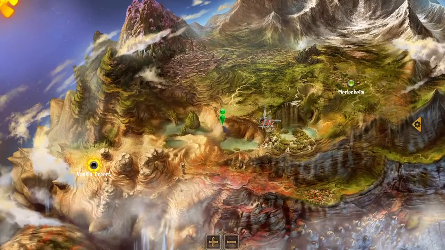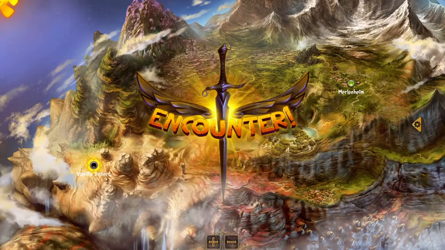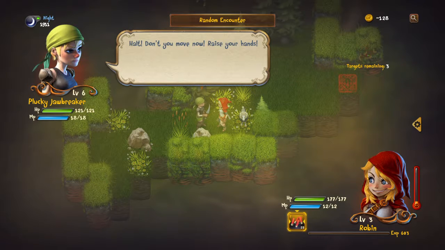Vanilla desert. Take 2. Oh, I have an encounter on the way there. I didn't even know that was possible. Okay, so this time I'll know a little bit better what to do.